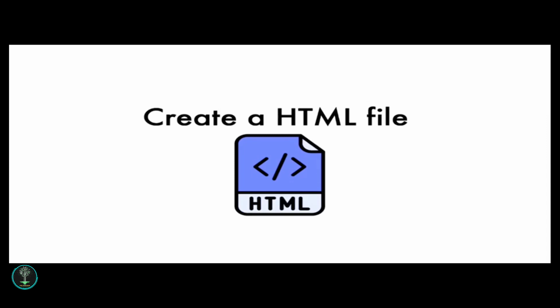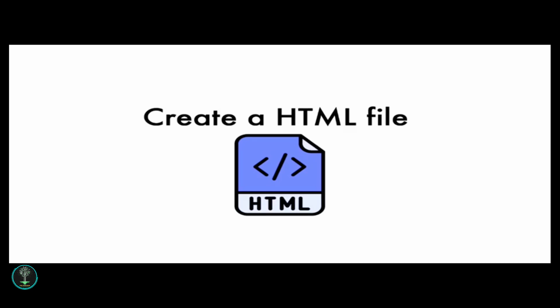So first, we will create a file with the name index.html inside the coffee shop folder. This is the same folder we created in the previous video. Remember, we created a folder called coffee shop and we said that we're going to save all our files in this folder. So we're going to create a file with the name index.html in this folder. If you're writing your code on your mobile phone, then you've already created this index.html file as explained in the previous video. But if you're writing your HTML code on the laptop, then you will need to create this file now.